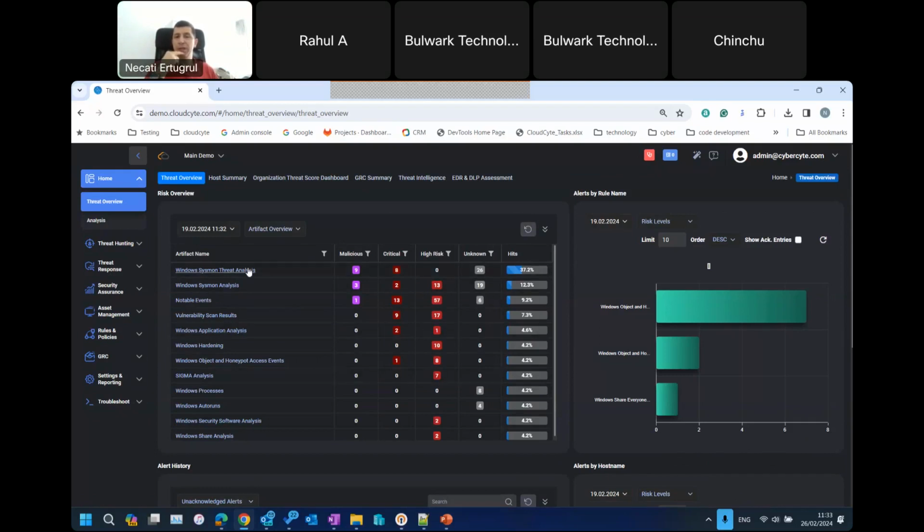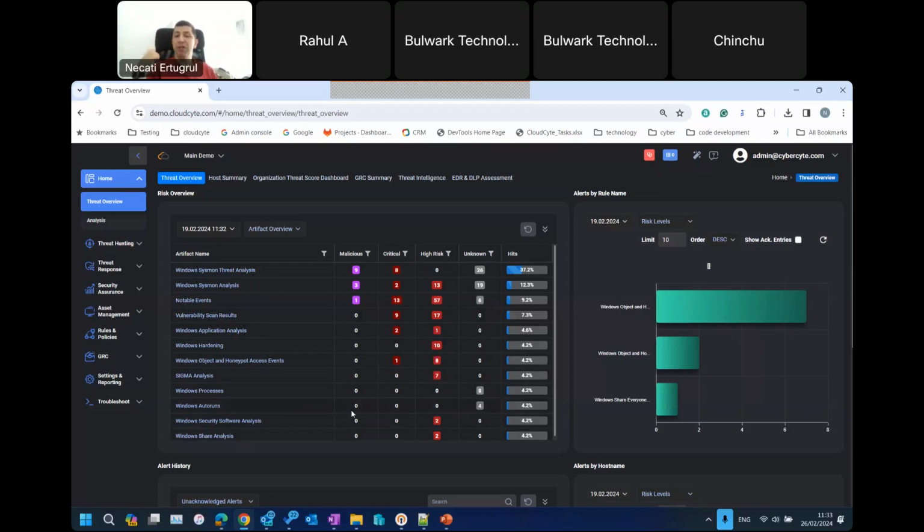We see here threats that we have identified through Sysmon threat analysis, Sysmon logs, Nessus high-risk vulnerabilities, problems in application inventory, problems in hardening, risky object access, which is very interesting, which I will demonstrate shortly. Risks we identified through Sigma analysis, processes, auto-runs, the health state of the security software, and risky shares. So as you see, all data is available in a single console.